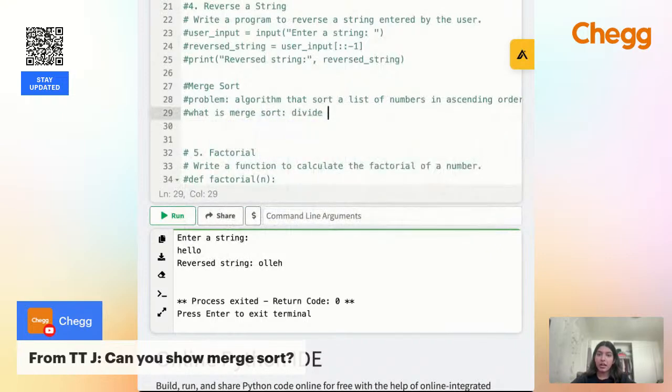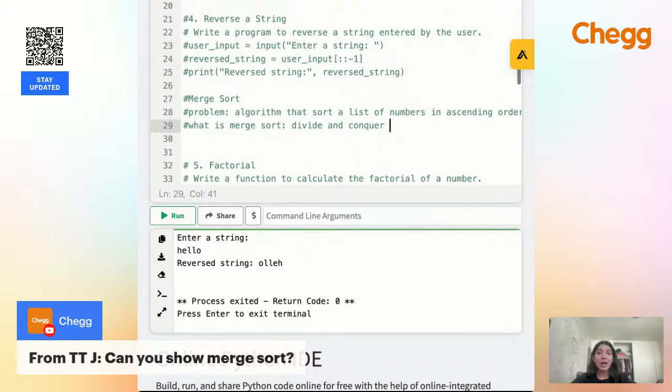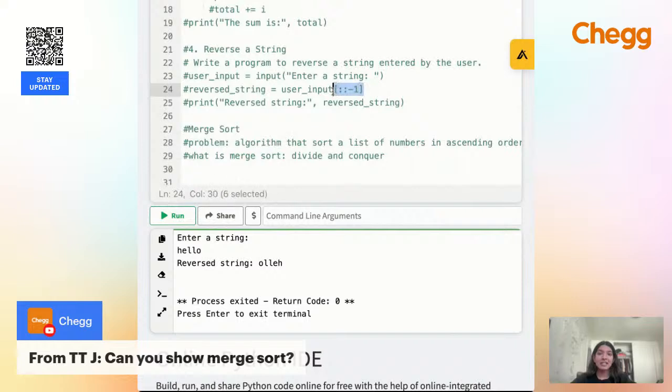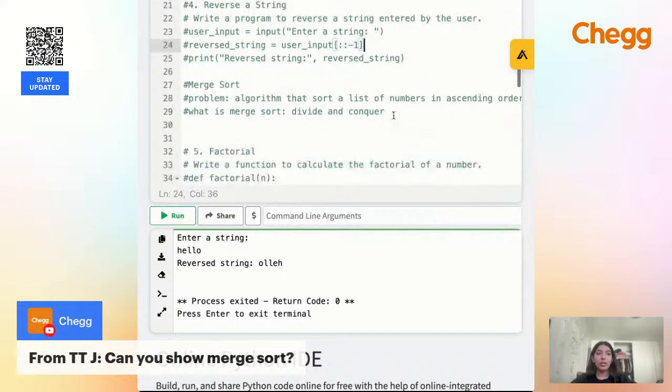So this is the divide and conquer algorithm. The reason that we would use this over the other ones is to help speed up the breakdown of how we're going through our list and array. Like how we did before, when we had a word, we indexed it and went one by one. But if we have really, really long lists, it's inefficient to do that. So this is where we look at sorting algorithms to figure out how to help break down our lists into smaller and easier to handle problems.